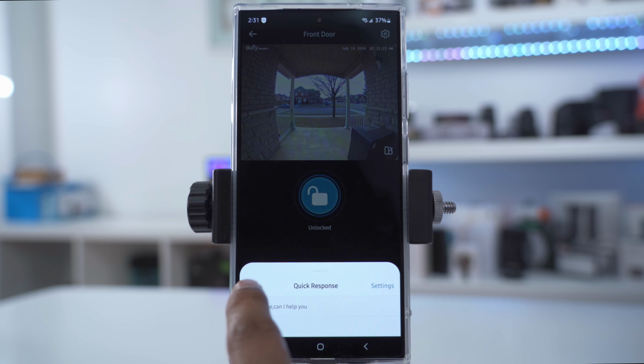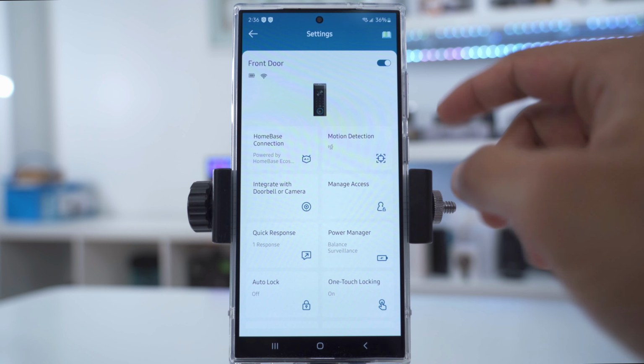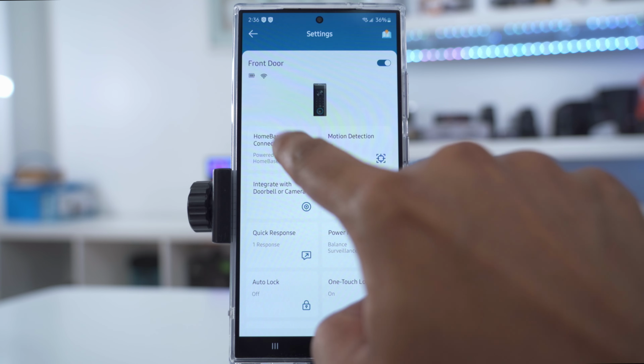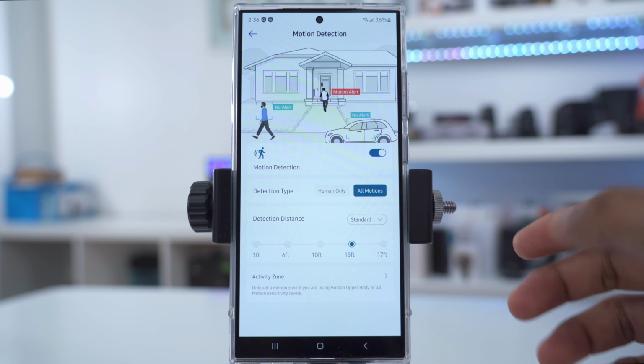I've added this delivery box one right there. And of course you could just cut the sound. Looking at the full settings, I could turn the lock on or off. I can also pair it with the home base, which I'll do afterwards. But let's go into motion detection.